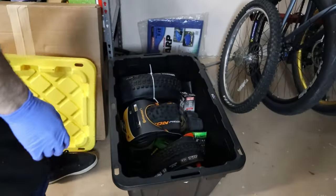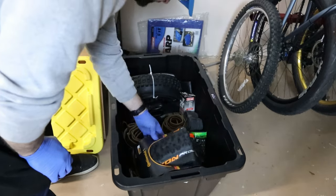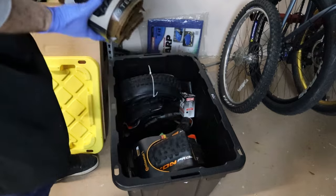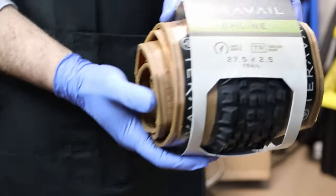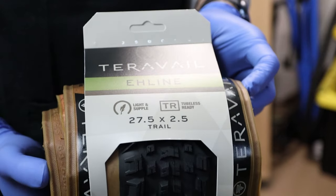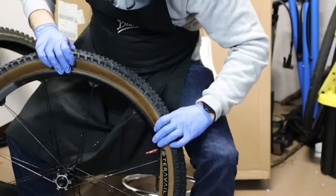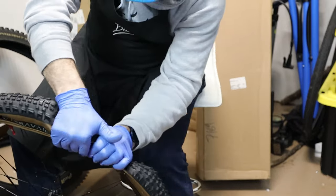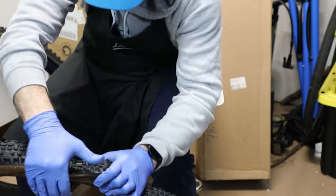I always run way more aggressive tires than I need to for my local trails, so this time we'll try something faster rolling, light and supple. These are Teravail Ehlines. They have really small knobs in the middle and tall side cornering knobs to dig into corners. They're fast rolling, they're pretty lightweight, and these are so much easier to install.